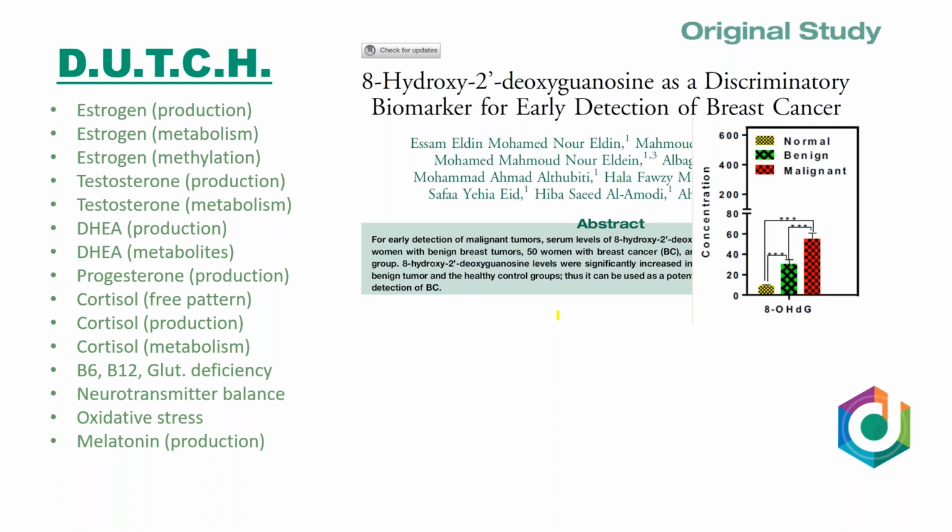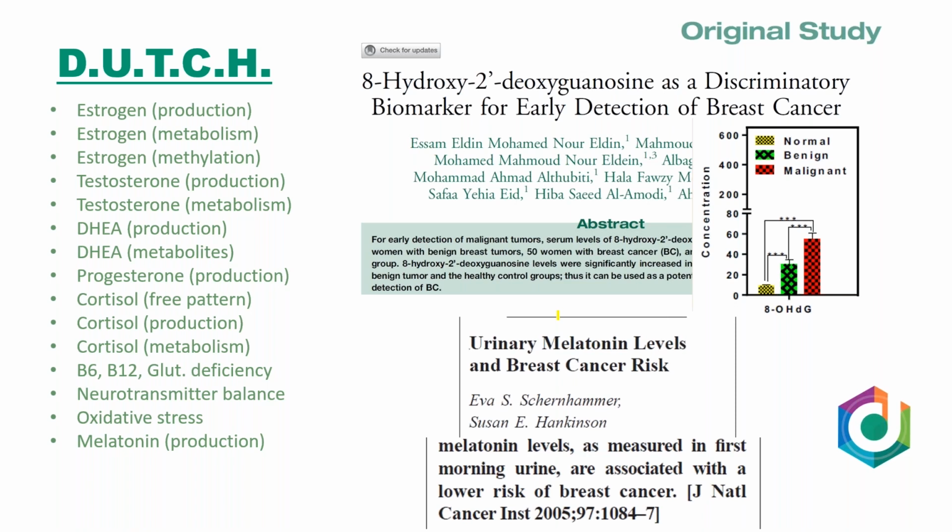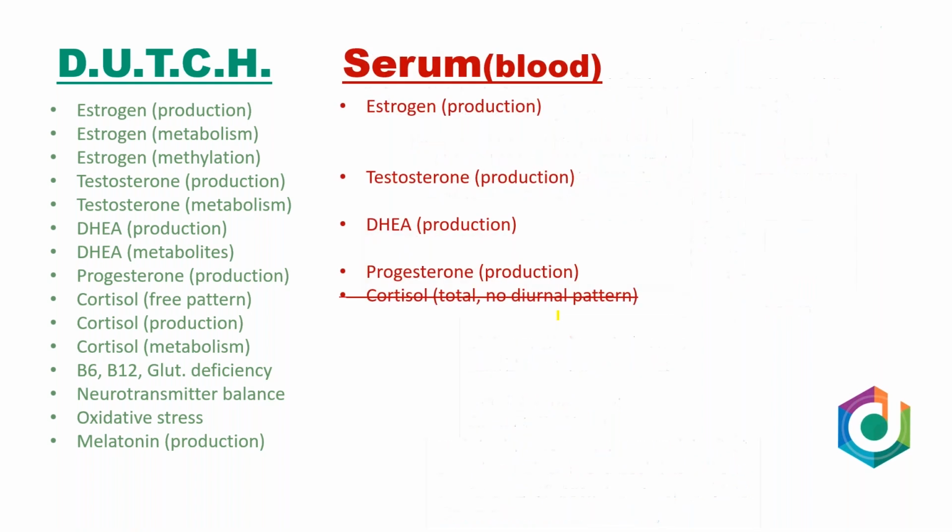A pretty strong distinction. If we continue this thought of one particular risk like breast cancer, we have a lot of things on the Dutch test that actually speak to that. The 8-hydroxydeoxyguanosine tends to be higher. The melatonin marker that we measure tends to be lower in breast cancer risk. We can move on and look at estrogen metabolites, which also relate to breast cancer risk. Cortisol patterns may relate to breast cancer risk. So that's where the comprehensiveness really adds value when we're looking at a urine test like the Dutch test.